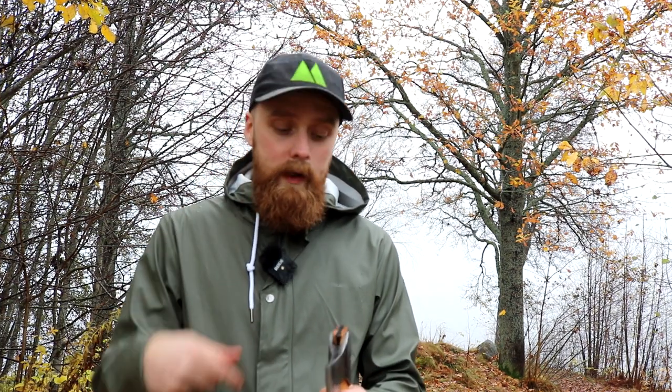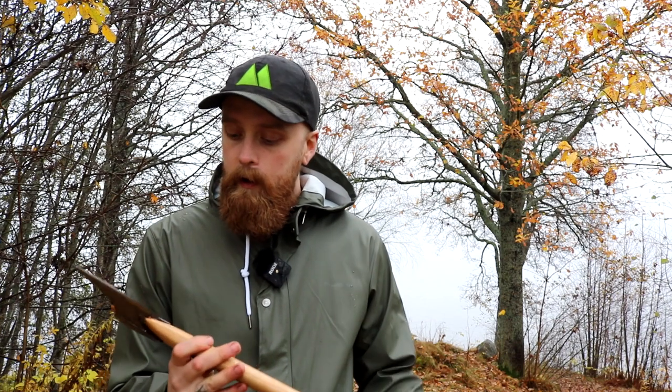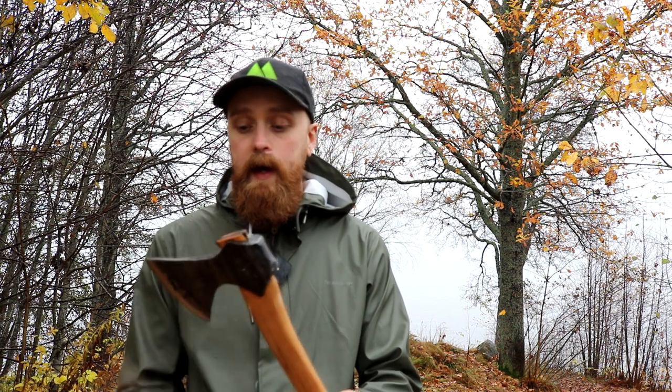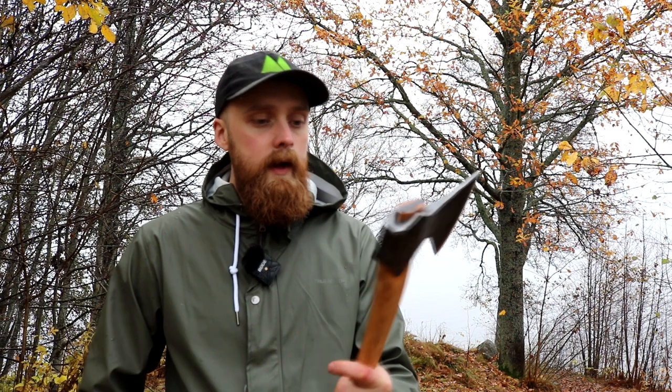To test the solidness of your forge weld, put the drift in and force it down, and if it cracks open, then it's not a good forge weld. But if it doesn't, you have a great forge weld, and you can take that with you to the next axe build, and you become better and better. So yeah, it's a super nice feeling to be able to accomplish that type of forge weld. I dressed the handle with some raw linseed oil, the head as well, just for some basic rust protection. So yeah, that's basically it.